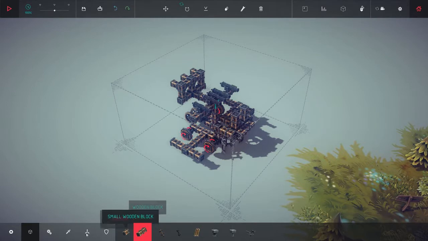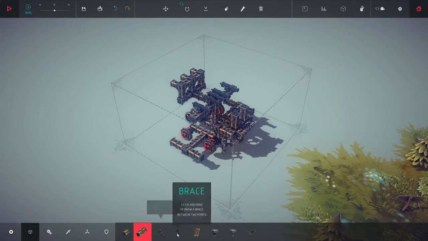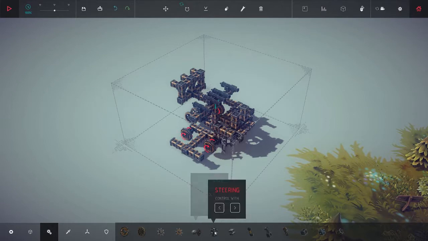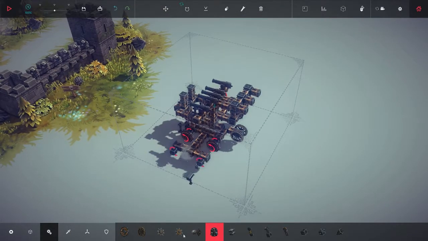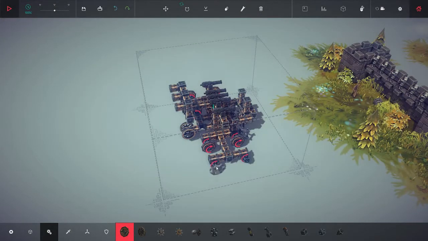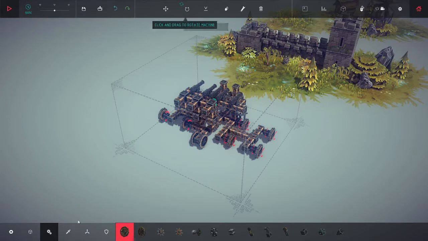And then what we'll do is we'll add a... What do we have? A steering hinge or a brace? What is that called? I'm pretty sure it was a steering hinge. Oh no, it's this. Okay. So I'm going to put one right there, and then one right there, one right there. There we go. And then powered. Powered. Powered. Powered, and then take this.